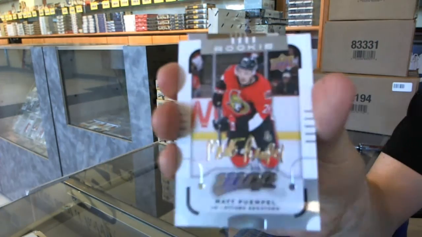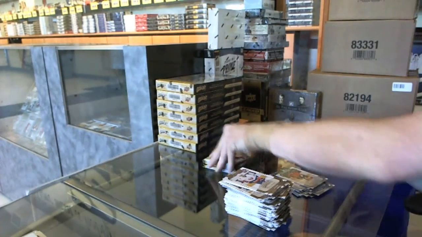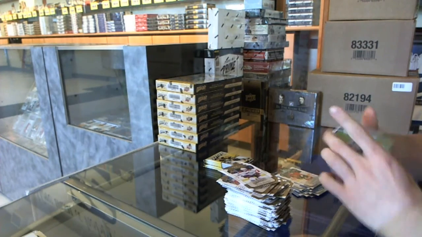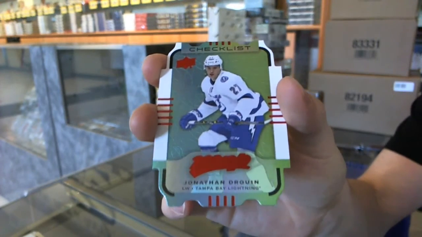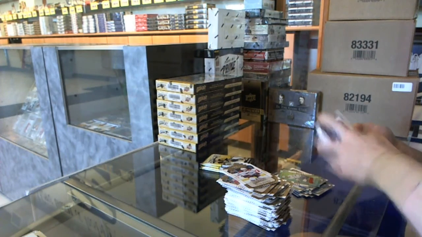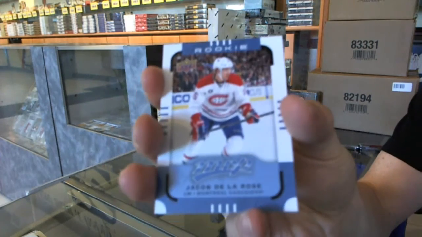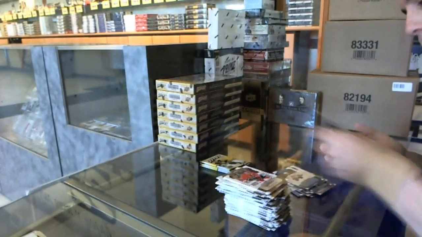Silver script rookie for the Ottawa Senators, Matt Pumple. Colors and Contours die cut checklist for the Tampa Bay Lightning, Jonathan Drouin. Silver script for the Rangers, Chris Kreider. Rookie for the Montreal Canadiens, Jacob Delarose. That's a pretty sick rookie, actually. Jacob Delarose.